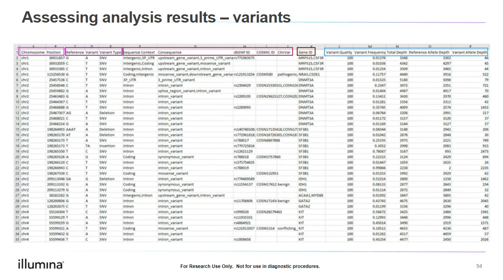Opening up the variant table.txt, we see a list of all of our variants. So I'll review the columns here. First, starting at the left, we see the chromosome and base position, followed by the reference base and the variant, so the alternate or difference from the reference. We have a column that tells us the variant type, so if it's an SNV, insertion, or deletion. Then we have additional columns that give us further information about the variant location and clinical consequences for each variant. We see the gene that holds the variants and additional metrics regarding the variant, including variant coverage or depth.